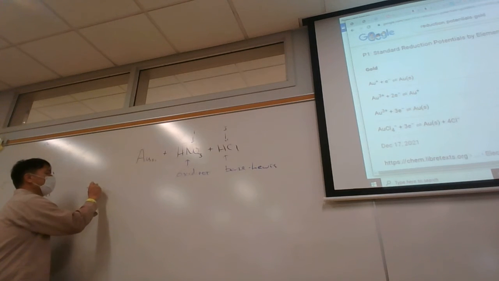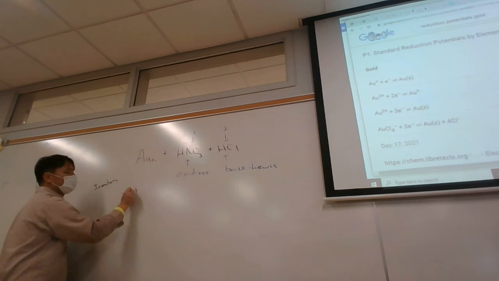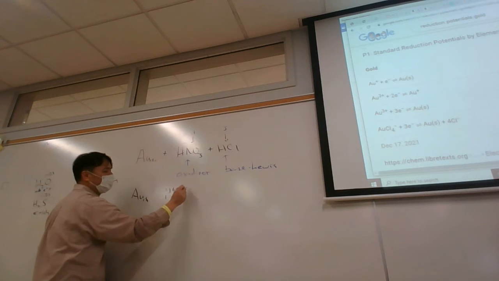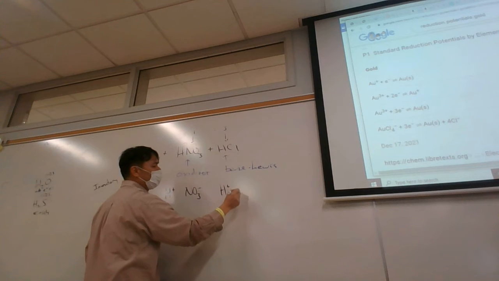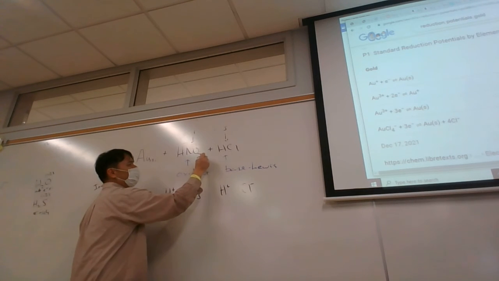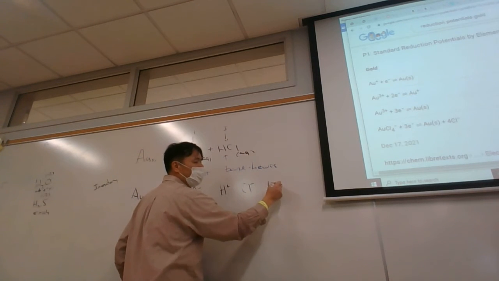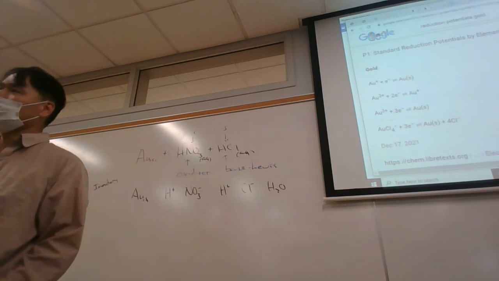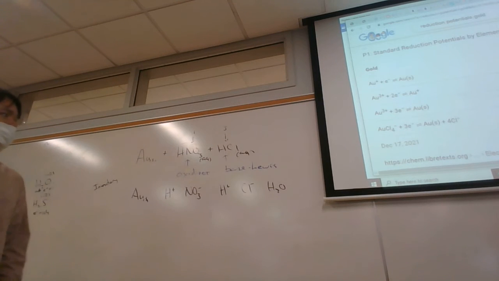So the first step in analyzing this redox-wise is the inventory. Inventory means gold just consists of gold metal. Nitric acid consists of H plus and nitrate. Hydrochloric acid consists of H plus and chloride. And these are aqueous. Since these are aqueous, we also have water. And water normally doesn't react, but it can. If you have sodium around, water reacts. So we gotta include it because there's a potential it could react. And if there's a potential, then we don't want to miss that reaction.